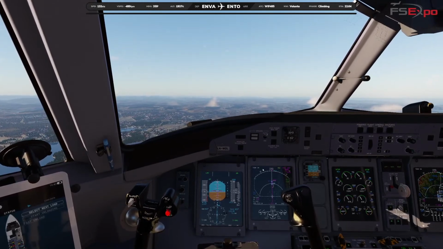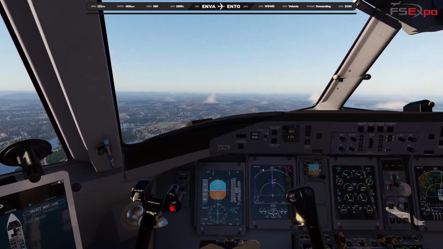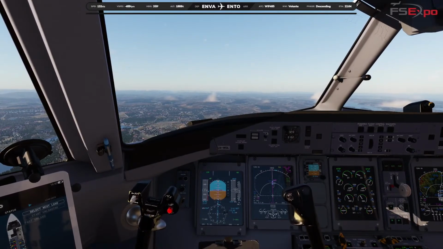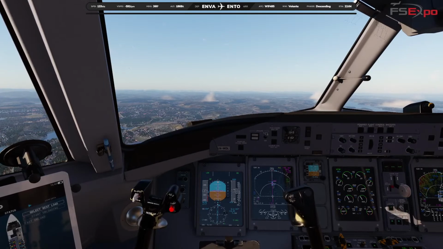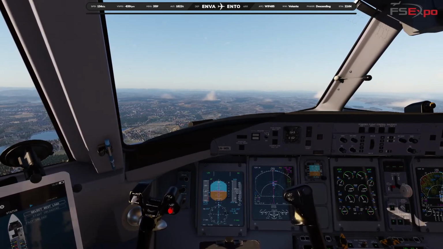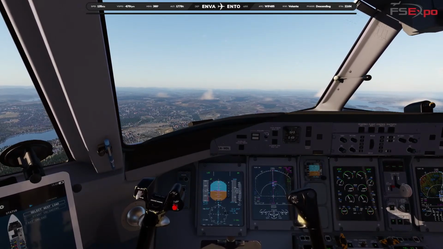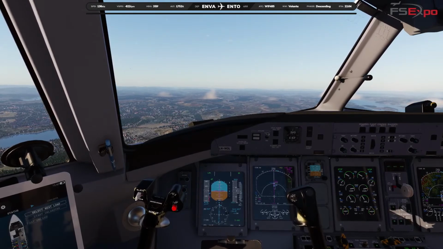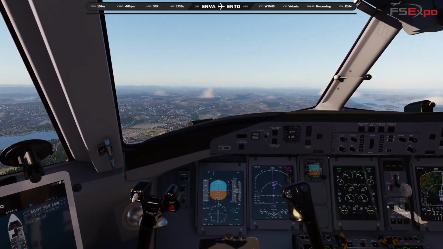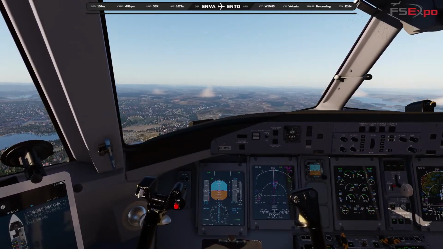Let me give it power. Adjusting the power is the most tricky thing when landing the Dash 8. We are on the glide slope and localizer. You can already see 2 whites, 2 reds.